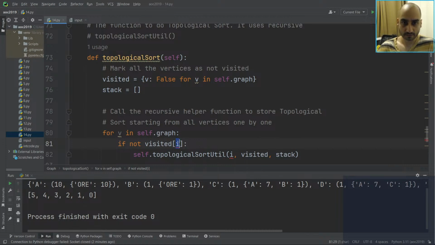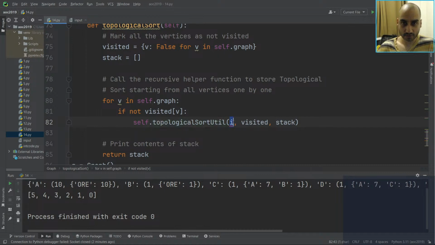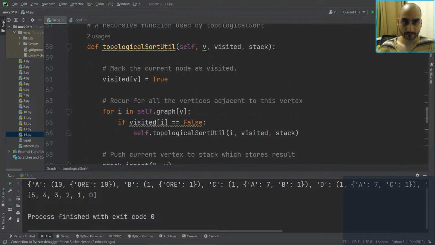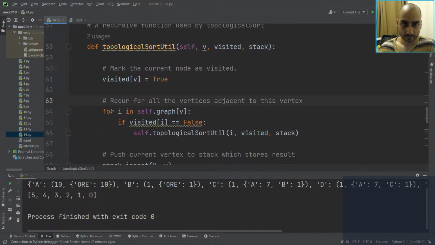Self topological sort, that edge visited stack. Okay, and then return stack. That's sorted. And then here, topological sort. Visited v equals true. All right, fine. For i, so here we want v.